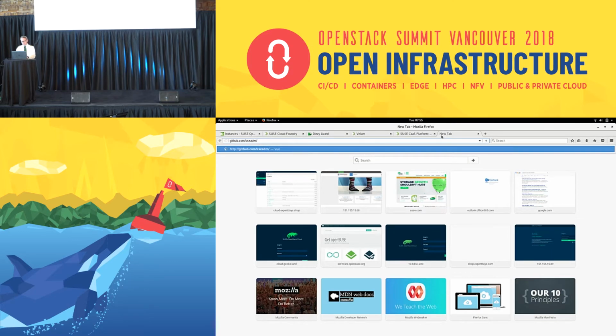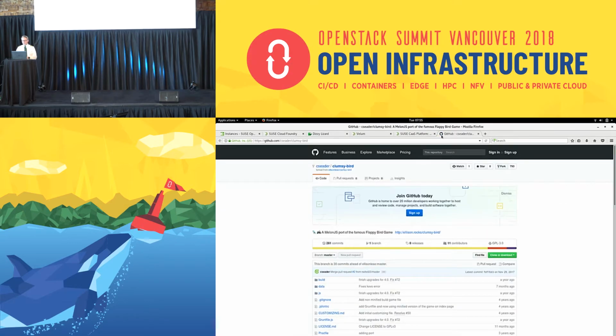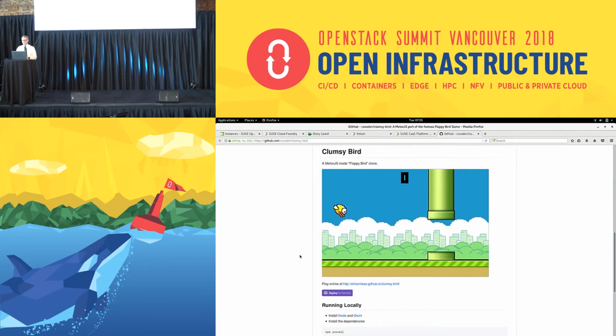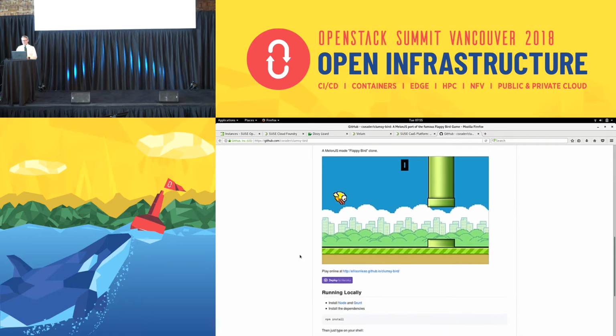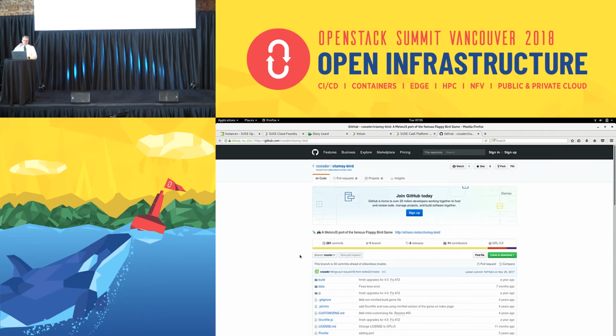cedar, and I think it's Clumsy Bird is where I forked it from and then made those changes. So Clumsy Bird is where the source is. That's the original. So we just kind of reskinned this particular application and put a lizard in there, and instead of a bird. And so we forked that and built those bits into it.